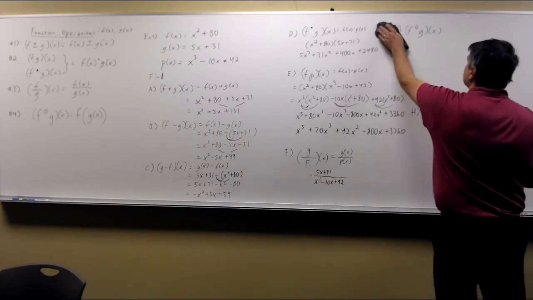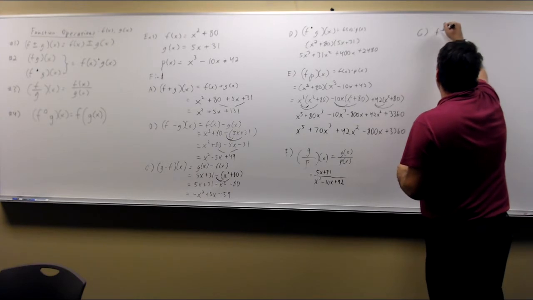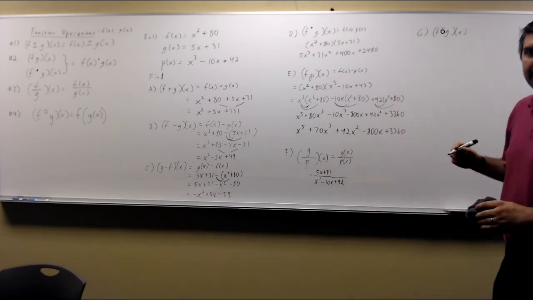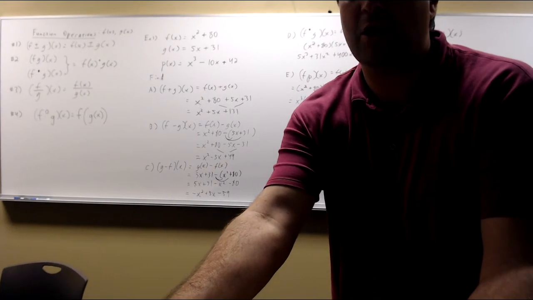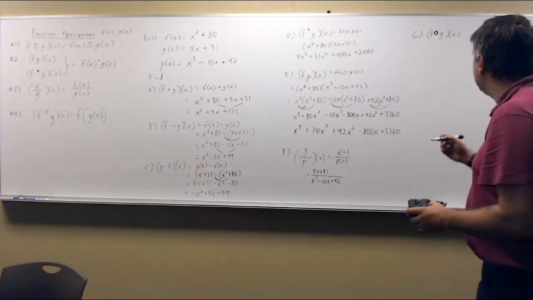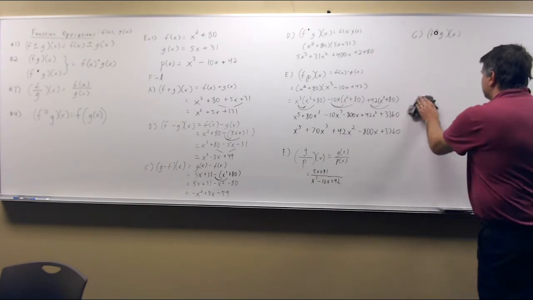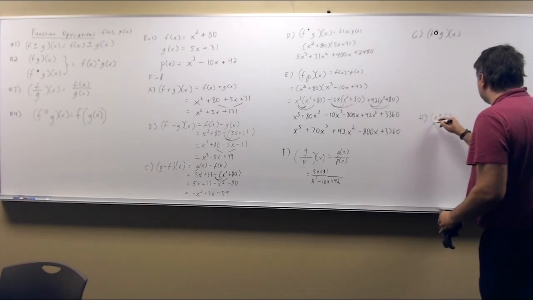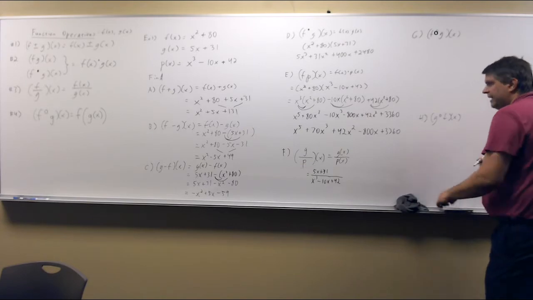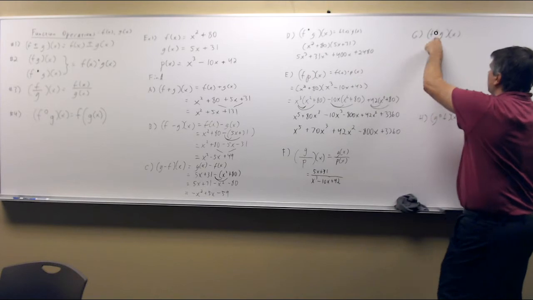Now, I'm going to move this over. G is f of g of x. I'll push this back in hopes that everything will fit when this is over. And then h, this will take less space, so I'll put h down here. G of f of x. Okay, so this is function composition. This was times. This is composition.